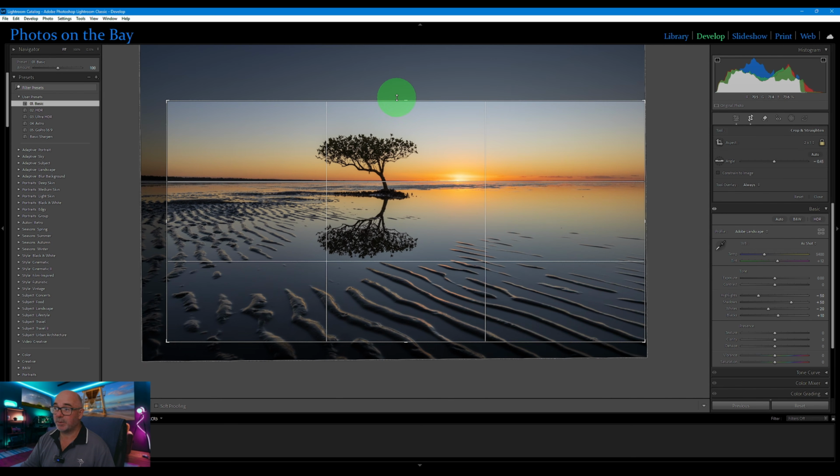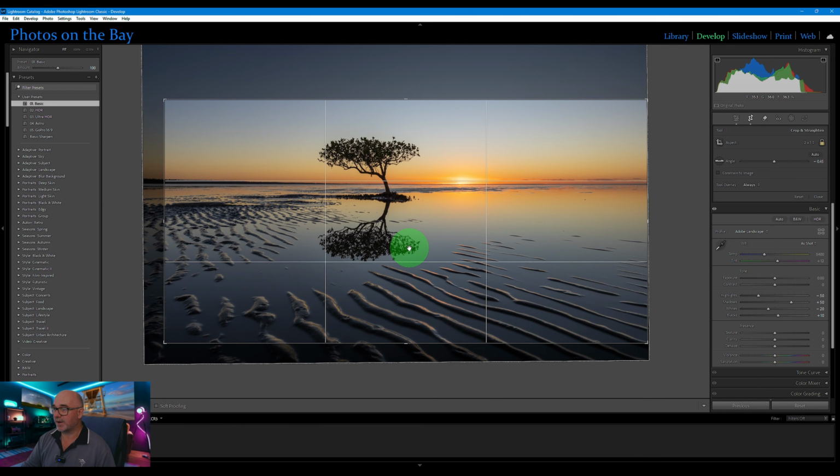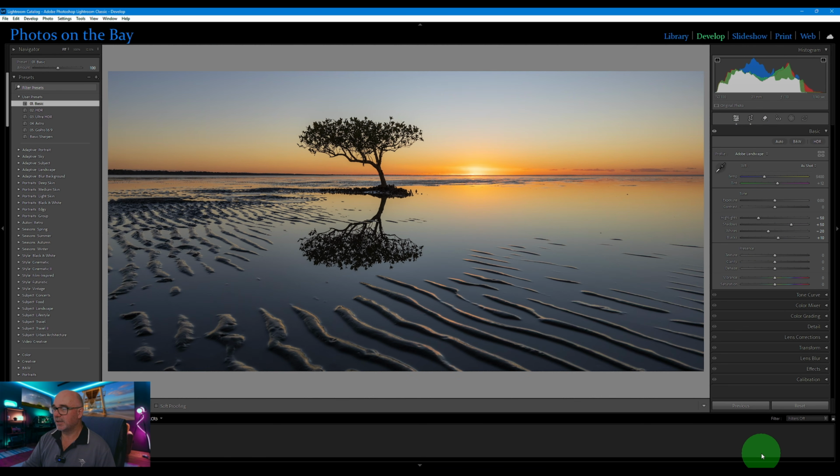Okay, next thing I'm looking at, I want my tree to have some breathing space as well. I almost want a little bit more sky than that. So I'm just going to bring it up as best as I can. Maybe just go that way just a little bit. So somewhere around about there, just so we've got a little bit of breathing space around our subject. Okay, so something like that. That is what I had in mind for this shot.